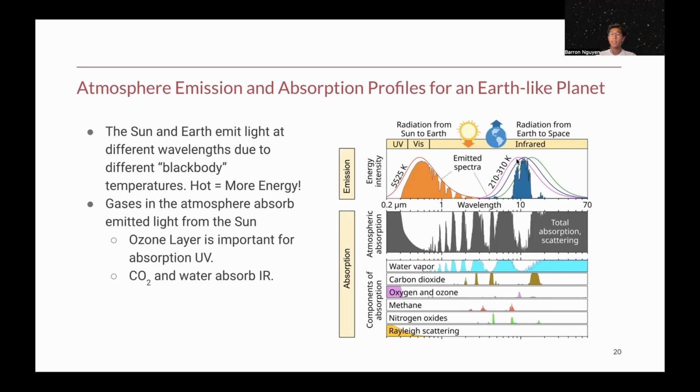And you can see that the emitted outgoing longwave radiation is in the negative space of the absorbed, just because it emits everything that isn't absorbed by these gases. So that's just another really quick, important primer on atmospheric absorption. And we'll talk a lot more about how this concept is important for detecting atmospheres in the later section, because this is the basis of using, for example, spectroscopy to figure out what gases are in an exoplanet's atmosphere based on what light we're not receiving from the star.